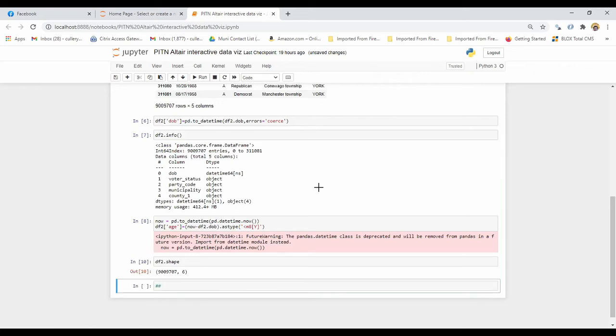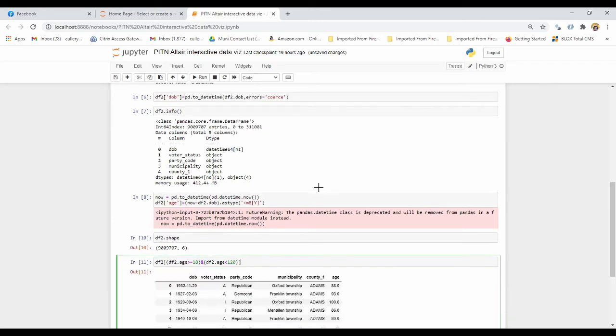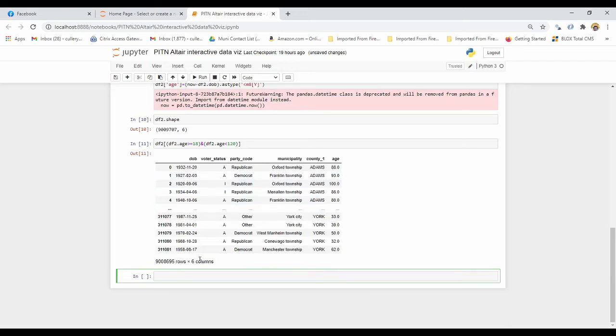And I'm going to get rid of, see here, df2. We're going to do two conditions in this filter. df2.age is greater than or equal to the age of 18, and df2.age is less than, let's say, 120 years old, because that would probably be an age at which we could assume not enough people actually are that old. It's just an error in the data. And see here, it's still 9 million people. I believe that's fewer than 1,000.